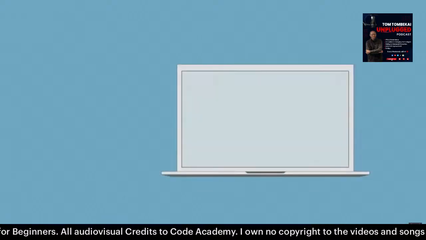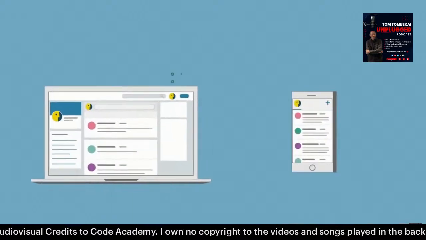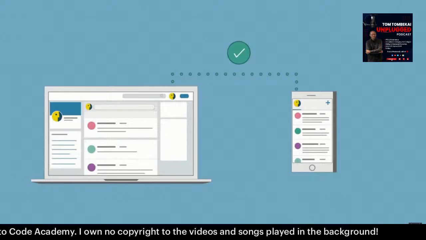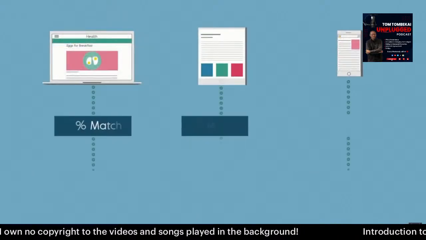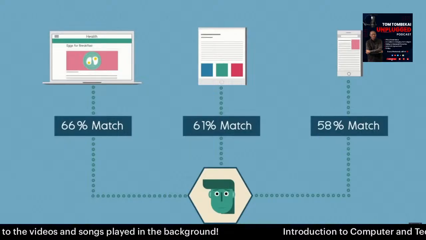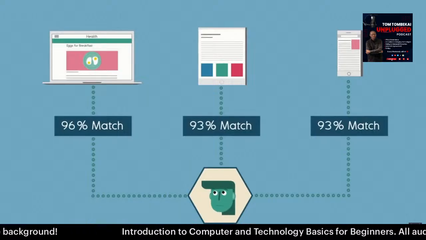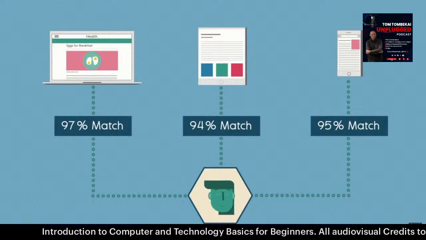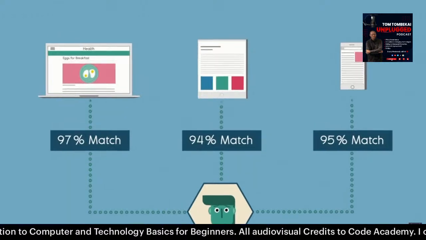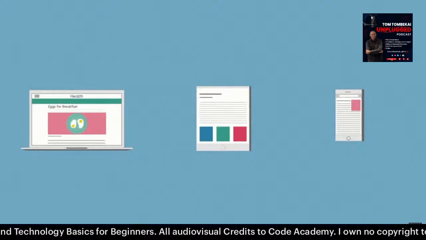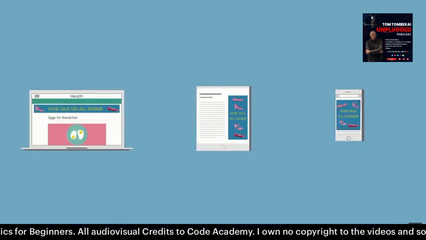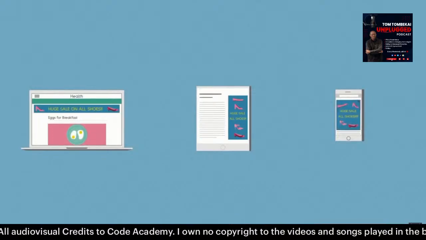They can also get a pretty good idea of which devices you use based on your social media and email accounts, or by using a technique called probabilistic matching, which makes educated guesses about which devices belong to the same person. So one way or another, all of your devices are connected to you, and that means companies can send you targeted ads no matter which device you're using.